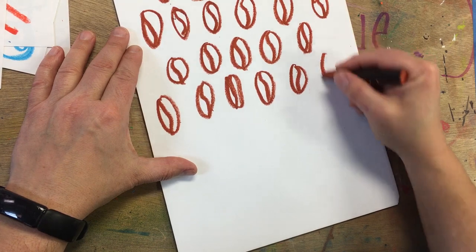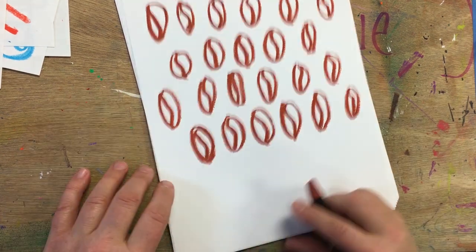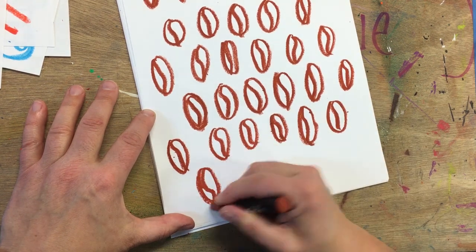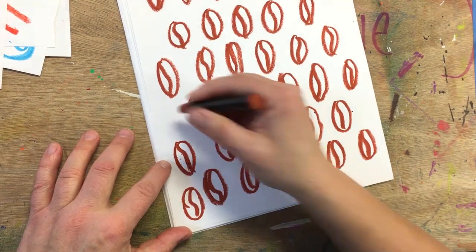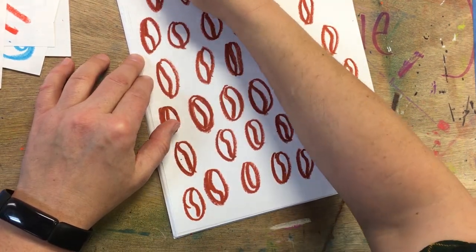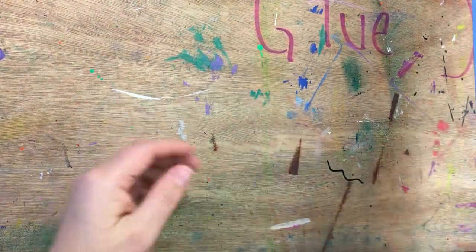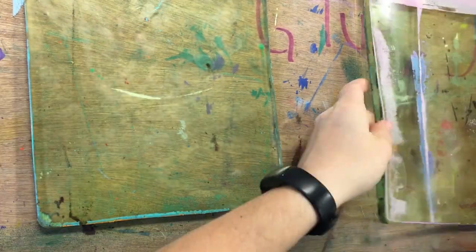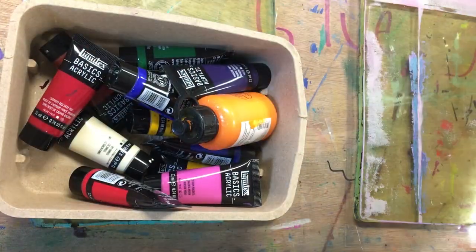The great thing about my work studio is that I have great light right over the table. The bad thing is that I don't have my overhead camera set up, so I end up cutting off some of the work. You'll notice that I cut off a lot of stuff I've been showing you lately. Also because I'm using a flexible little tripod clipped to the table, every time the table gets hit, it vibrates.